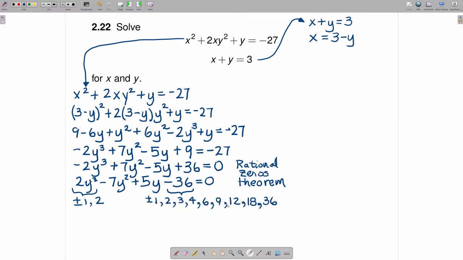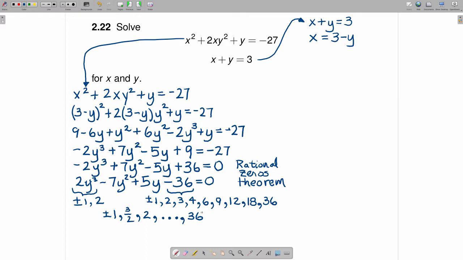So when you take the ratio of all of these numbers divided by all of these numbers, you get a very long list here. And that list looks like this. Plus or minus 1, then plus or minus 3 halves, and that's taking this 3 here and dividing by 2, plus or minus 2, and the list goes on until you get the last ratio here, and that last ratio will be plus or minus 36 divided by plus or minus 1, so that gives you plus or minus 36.